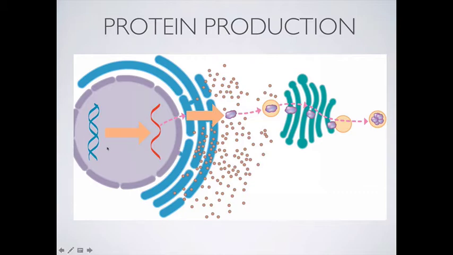So here's a little picture of the whole thing, and we're going to learn this in a lot more detail later on, but these are all the things we've talked about. This is the nucleus. This is DNA. DNA never leaves the nucleus, but it has all the important information. So the information from the DNA has to get put into a form that can leave the nucleus. It's kind of crazy how it does it, but basically this is going to unzip and we're going to copy it to a strand of RNA.